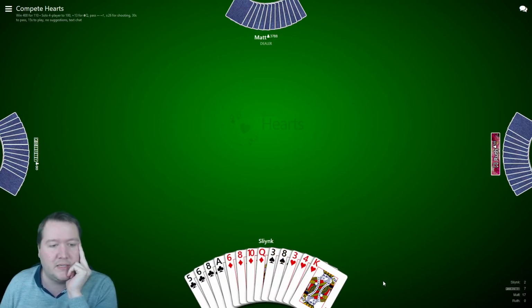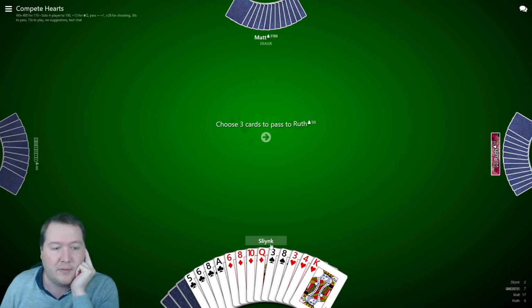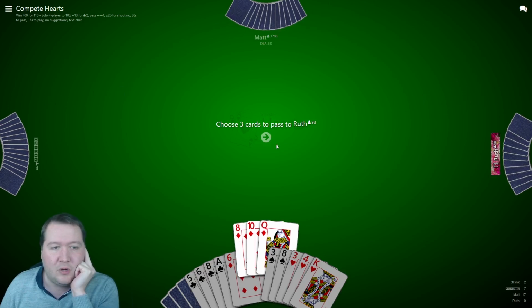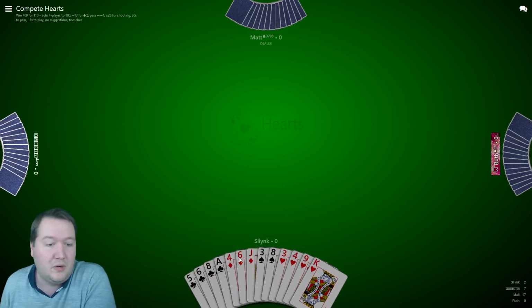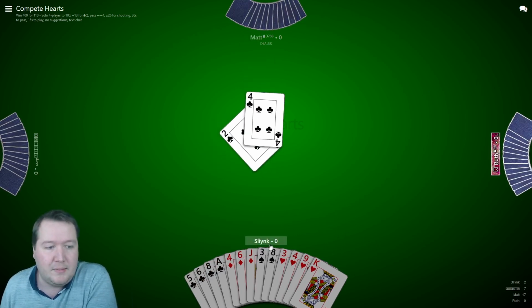I'll just show you what a game looks like. What we're going to do is see our 13 cards. And this time we get to choose 3 cards to pass to our right-hand opponent. So I might just choose these diamonds because I have no low diamonds, and we'll toss them over and receive a couple new, and they happen to be diamonds.